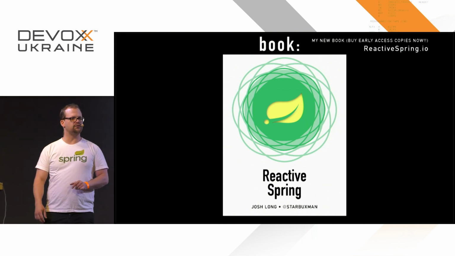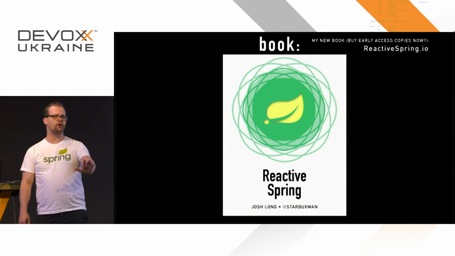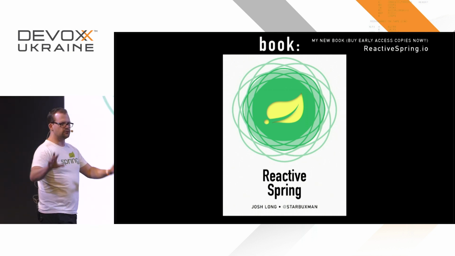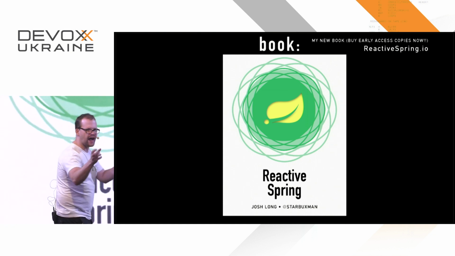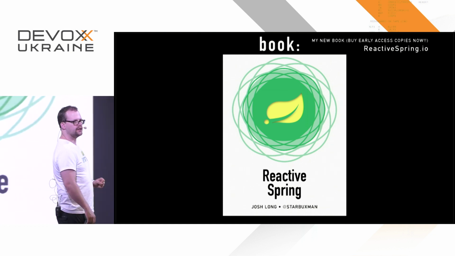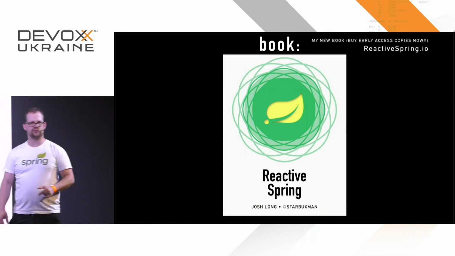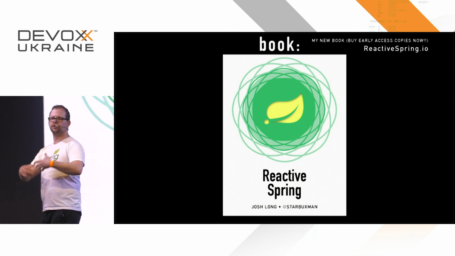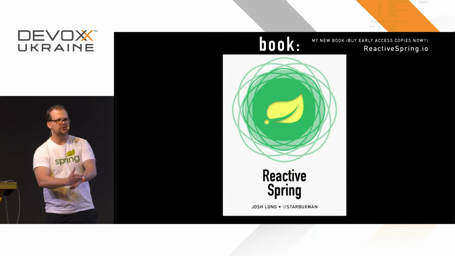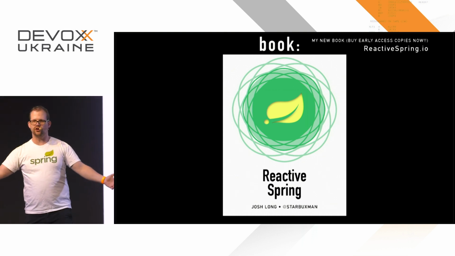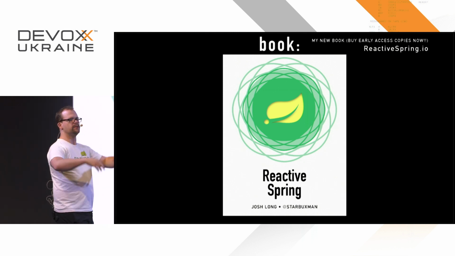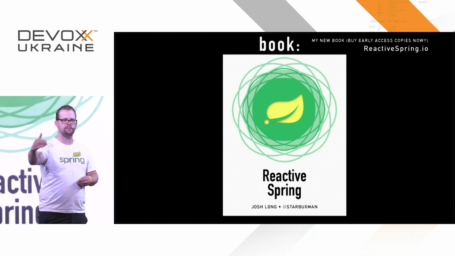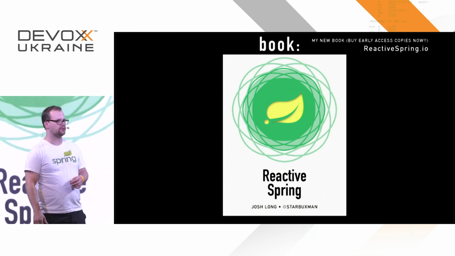Are they enough? Are we done? Is that it? Can we go home yet? Of course not, right? Because even as good as all this is, it still doesn't actually get us into production. We have software that allows us to describe streams of data, but who cares if that doesn't allow us to build software for production, to solve data access, to solve web services, to solve security, to solve microservice requirements, right? All these use cases that we have to confront on a day-to-day basis when we ship software into production.